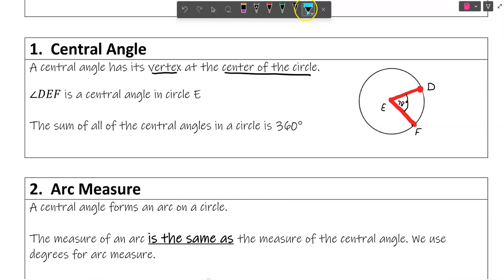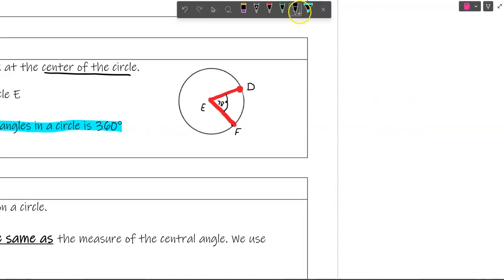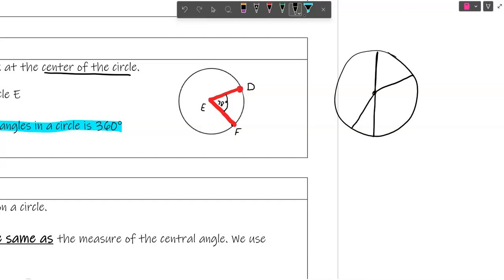One of the other things I do want to add to this, though, is that the sum of all central angles inside of a circle must equal 360 degrees. So, for example, if I have another circle drawn here, and let's just draw a couple segments here, like so. So if I say this is 20 degrees, and let's talk about this line right here. Because it's going through the center as a straight line, it would be the diameter.